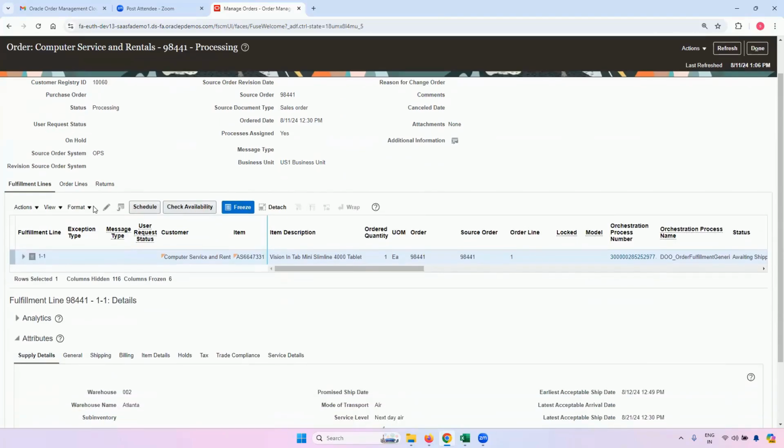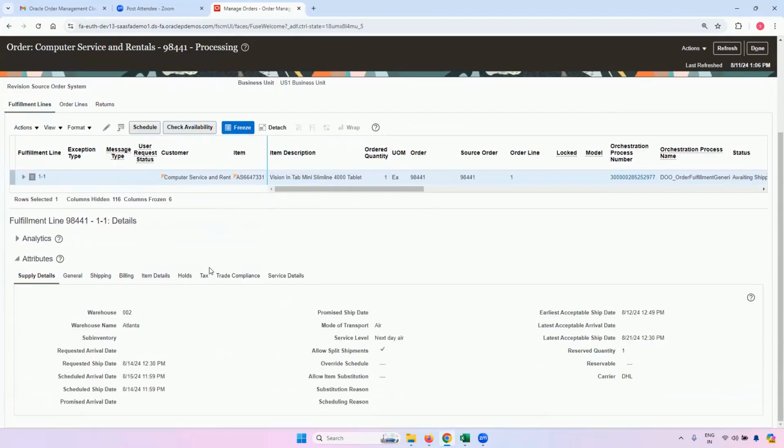So in this fulfillment line, if you come down, you can see all the various details over here, right? So see, requested ship date was 14th, right? So our GOP has calculated the scheduled arrival date and scheduled ship date. This has got automatically calculated. So this is what scheduling means.